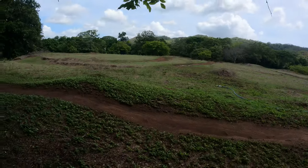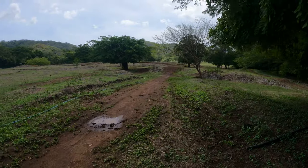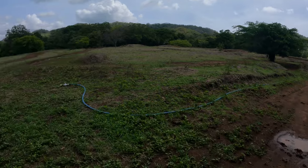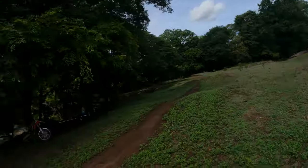Here we are at the track. The track's a bit wet. You can see there's a puddle right there. That ramp, I don't know if you guys can see it, but it's really wet and muddy. So we're gonna take a little sight lap. You can see there's a big puddle right there and whatnot.